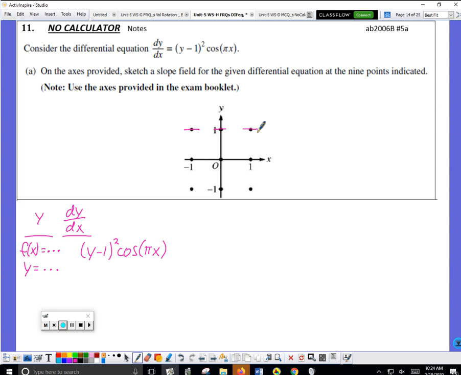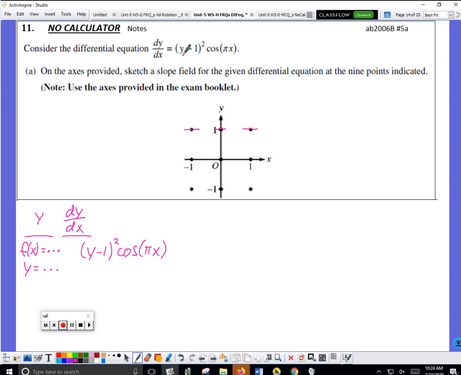Okay. You should pick another easy to use value now, either x or y. So come on, hands up. What's another wise choice for x or y? Ashley. -1 for y. So if I plug in -1 here, I get -1 minus 1, which is -2. And then -2 squared would be 4. Not a bad choice. 2 points.